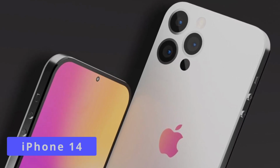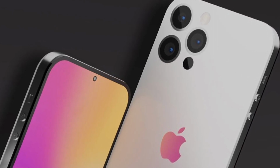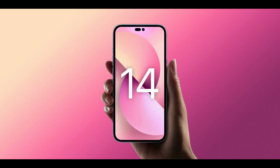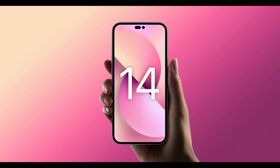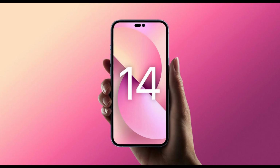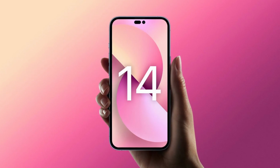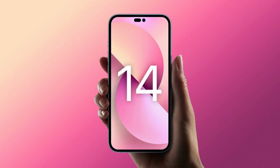According to multiple sources, the iPhone sizes will change in 2022 and Apple will discontinue the 5.4-inch iPhone mini, which has proven to be unpopular with customers. Following disappointing sales, Apple is expected to focus on larger iPhone sizes for its flagship devices, with a 6.1-inch iPhone 14, a 6.1-inch iPhone 14 Pro, and a 6.7-inch iPhone 14 Max, and a 6.7-inch iPhone 14 Pro Max on the way.